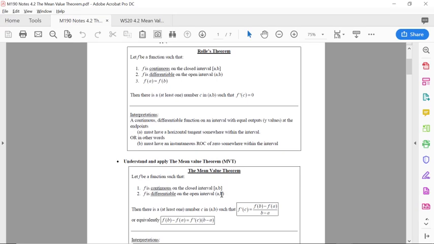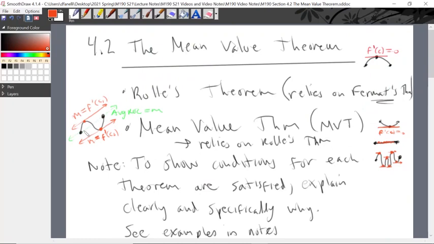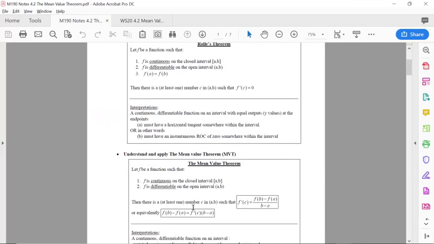Okay, they can be different from each other. The conclusion we get from the mean value theorem is, again, as I've already shown geometrically here, that the slope of the secant line connecting the endpoints of this interval, that is the average rate of change over that interval, is the same as the instantaneous rate of change at least one point contained within the interval. And that's what this is stating.